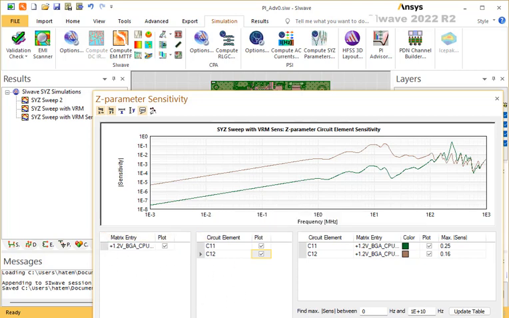So you can use the slope with the delta to be able to tell how much the Z will change here. And the good thing here is that SIwave shows you the sensitivity slope with respect to frequency up to 1 gigahertz. So that's something very powerful existing in SIwave, and I noticed lots of people don't use it. So please make use of it. It will tell you a lot about your power plane behavior.